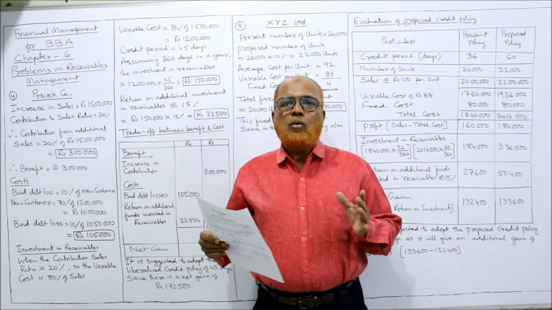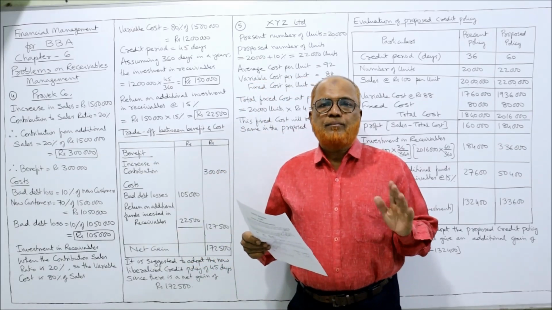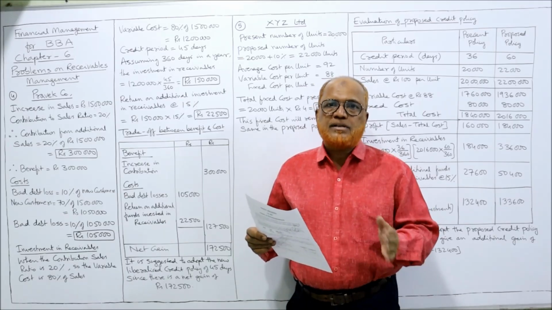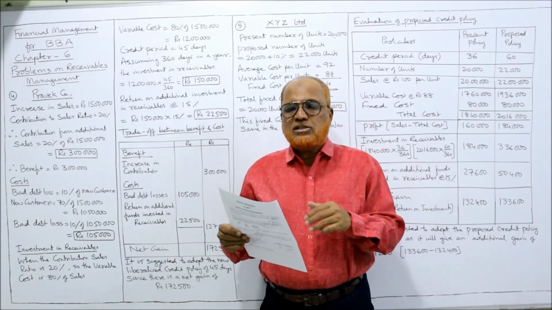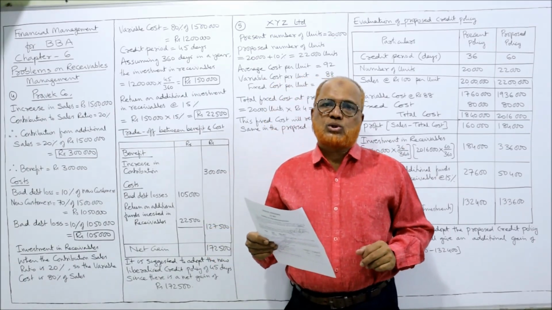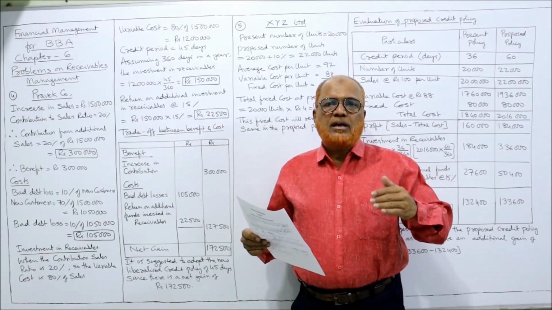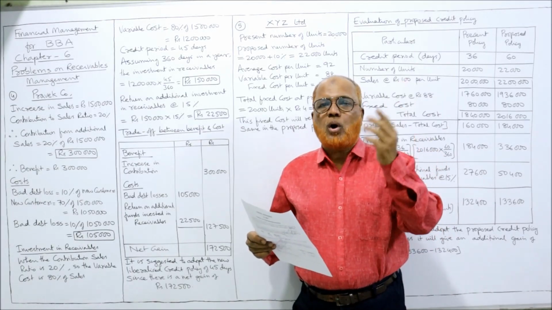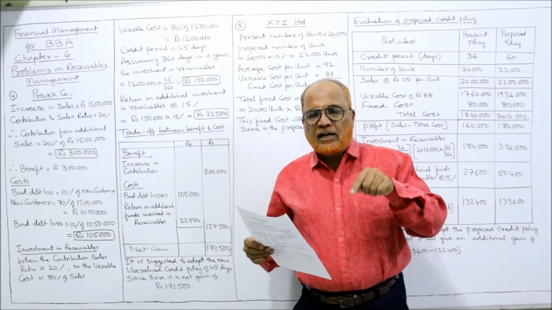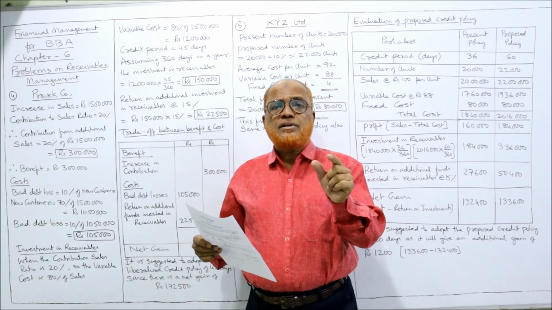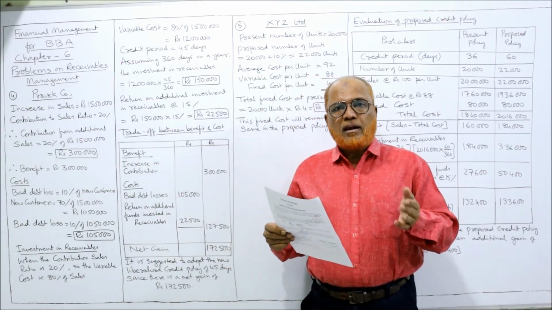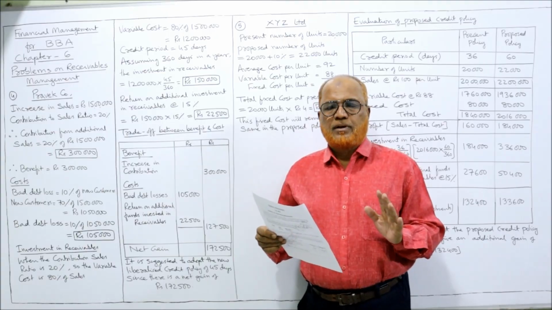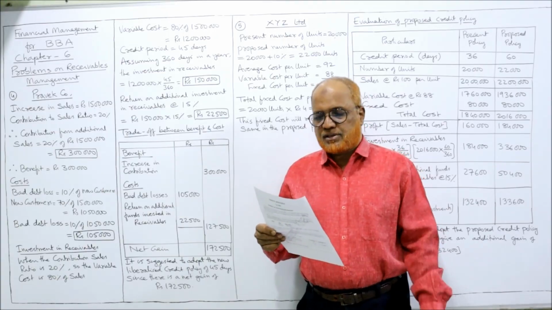In this problem, how much credit period is presently given? It is not given how many days the credit period is at present. But for the new liberalized policy, the company wants to give 45 days. So if the company gives a 45 days credit period, then the sales are going to go up by 15 lakh. In that 15 lakh, 70% will be the new customers, and the remaining 30% will be the group rated fair and limited respectively.